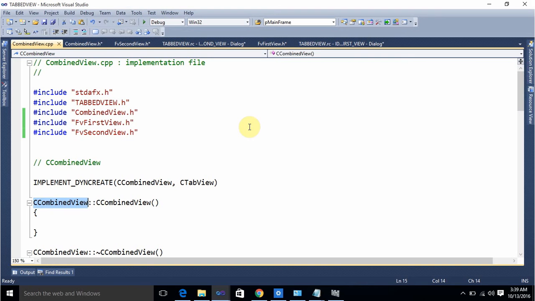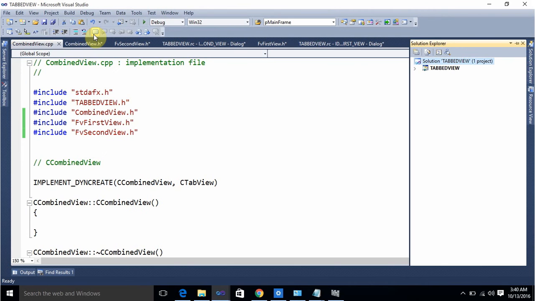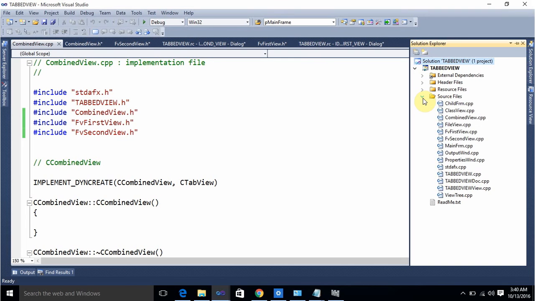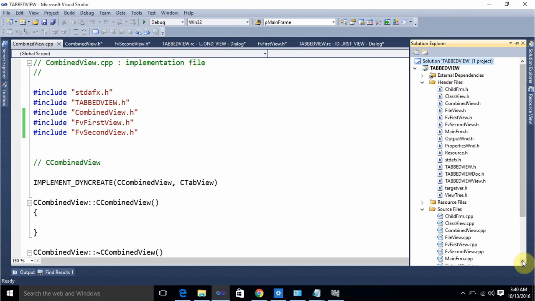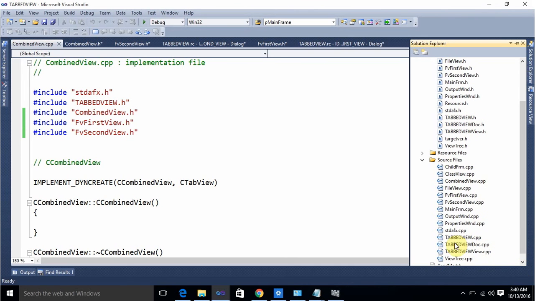So for that, go to View, Solution Explorer, and expand this. By default the framework will create these folders for you. Open source files and header files. In source files, go to CTabView.cpp.